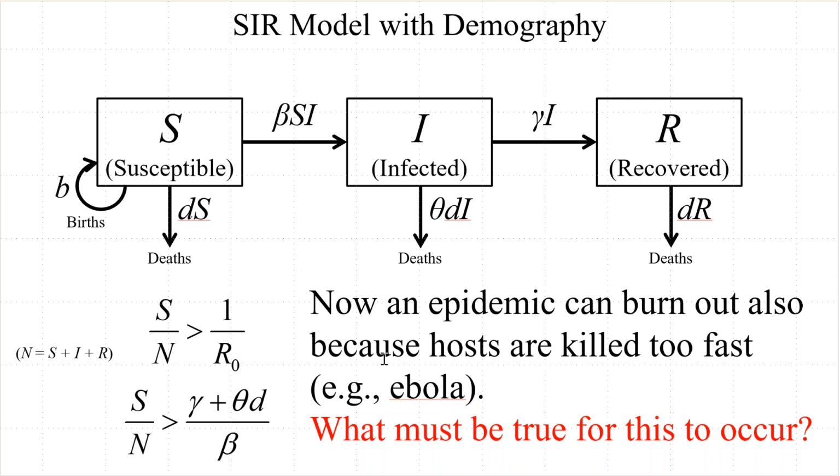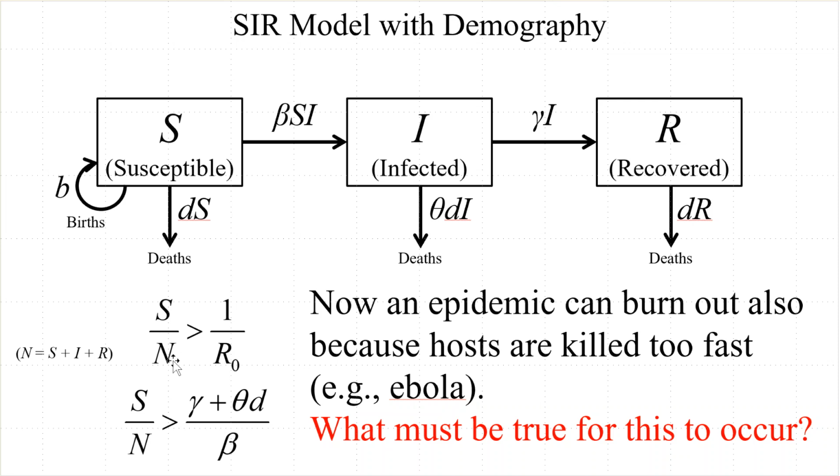Now, I'm sorry, let's step back a second. Before we analyze this, remember we were talking about proportions, and we had that the proportion of susceptible individuals has to be greater than 1 over R naught. Well, because we're talking about absolute abundances now, we have to divide the absolute abundance of susceptible individuals by the total population size, which we'll call N. And so the total population size is just the sum of all the individuals in these three categories. So when we divide S by N, we get the proportion of individuals in the population that are susceptible. And so we're back to exactly the same formula we were talking about before in the previous model when we were talking about proportions.